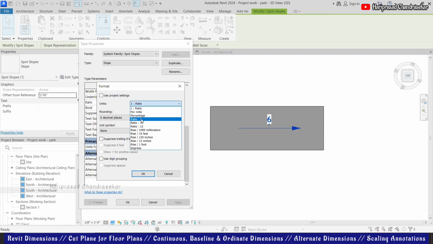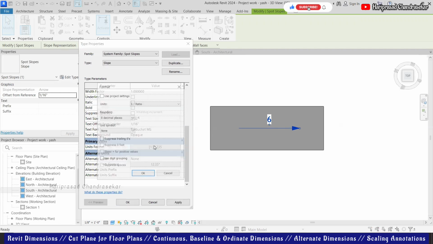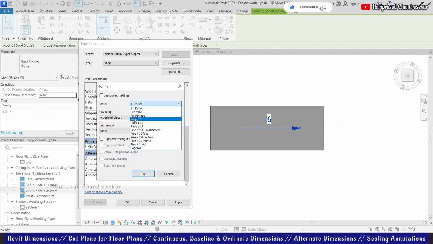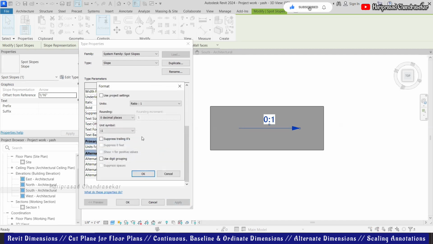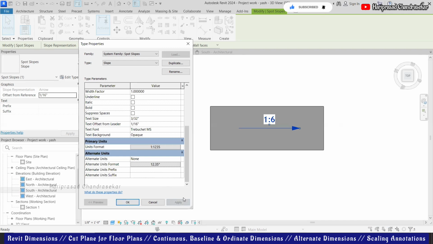Ratio is to 1. So this symbol also you can make 0:1 ratio, like that. 1:6, this is working correct. 1:6 slope.